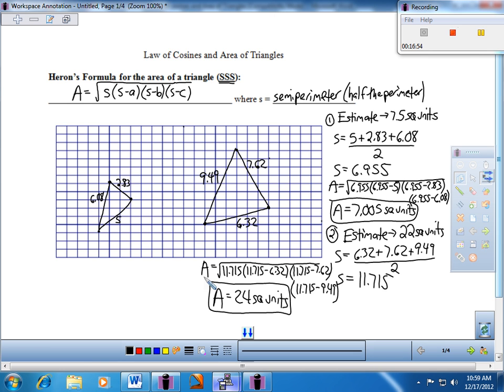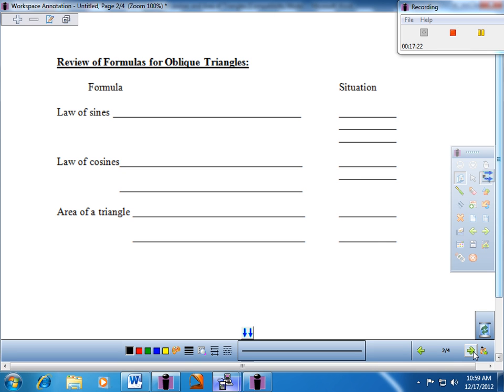And so we did 2 at this stage. I like the estimation piece just to really understand what does area mean. And in this case, my count was about 22 square units inside. Could have been better, could have been worse. The actual was right at 24, give or take. All right, if you have any questions on that particular formula, let me know. If you want to look in a little more detail on it, again, the proof uses law of cosines to pull it off.